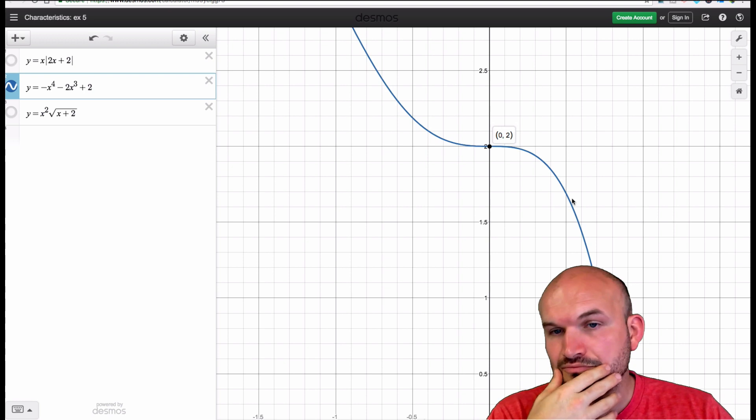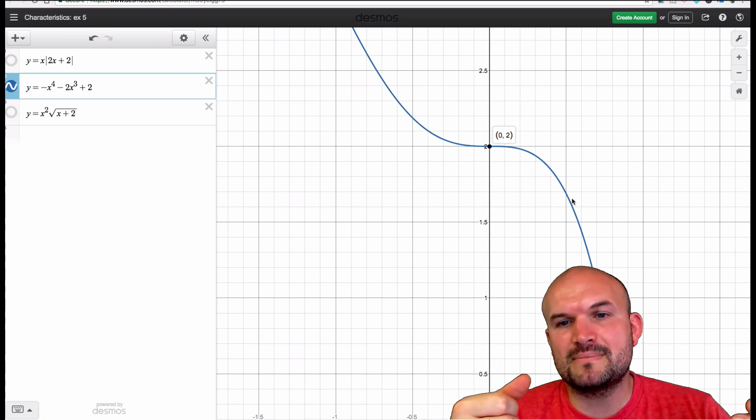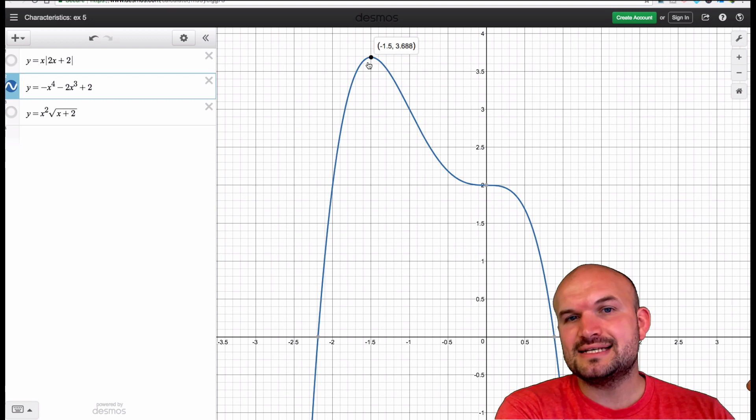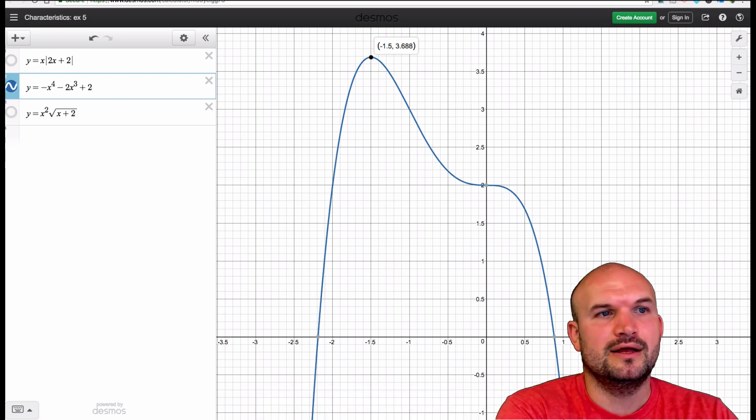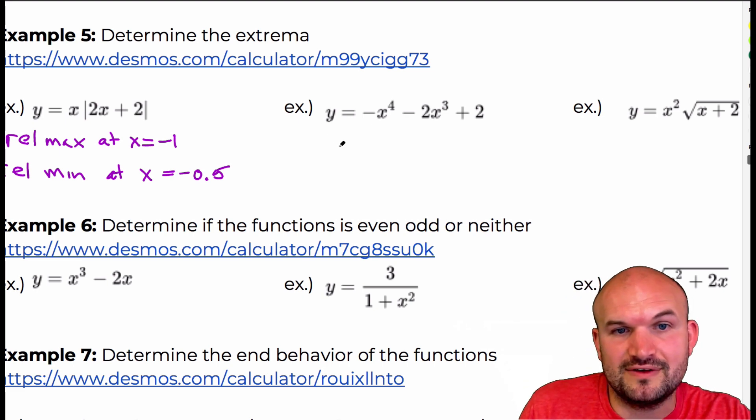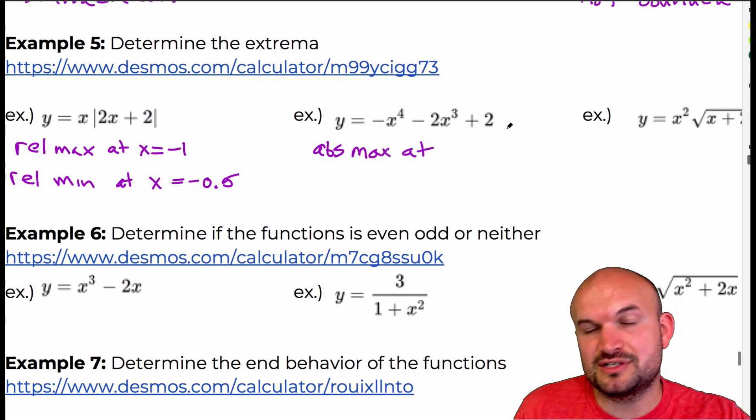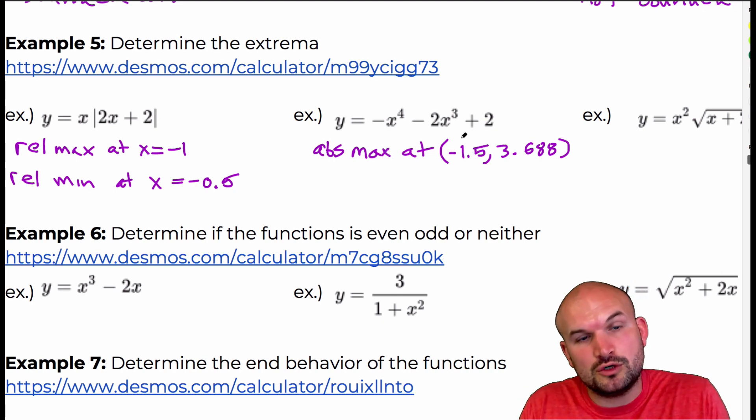So therefore, it doesn't fit our definition of a local extrema being the max or the min. So what we can do here then is we can say that this value occurs, or at least the absolute max occurs at this coordinate point or the y value or the x value, whatever it is. And that's really it. That's our only extrema here. The next way that we can write the extrema, we say what the point is. We say we have an absolute maximum at, now I knew I was going to forget this point, so I wrote it down. So that's at negative 1.5 comma 3.688. So now that's including not only the location like we did over here, but also the y value.